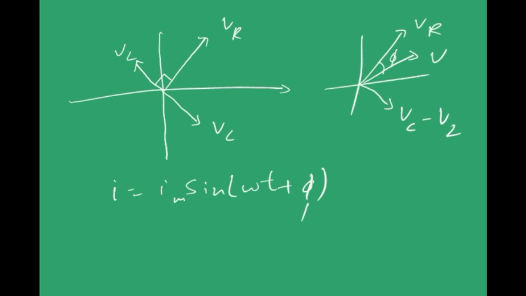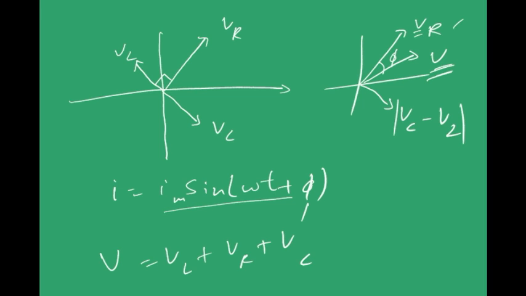Because the phase difference is nothing but the angle between the voltage source and the current in the circuit, right? This is the voltage source, and the current in the circuit will be in the same direction as the voltage across the resistor, so this will be my phi. And what can I write from this? This resultant V is given by the resultant of VR and the magnitude VC minus VL. So I can write V equals VL plus VR plus VC. Of course, they are not added linearly, they are added vectorially. I anyways wrote the current in this form, right?